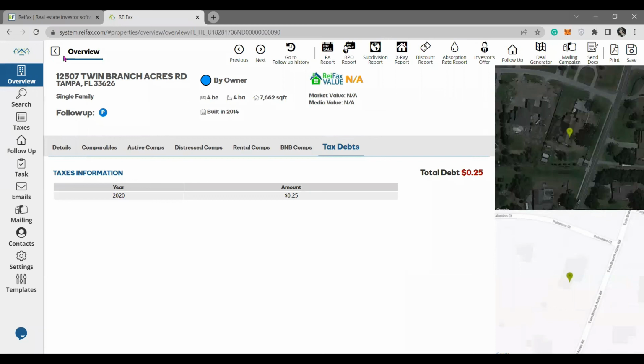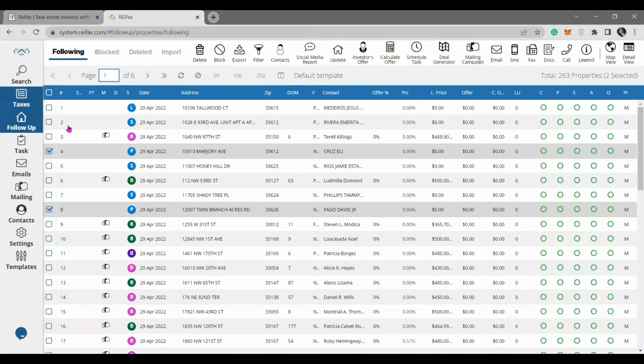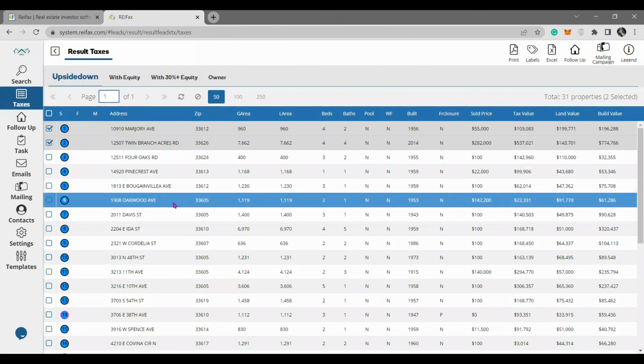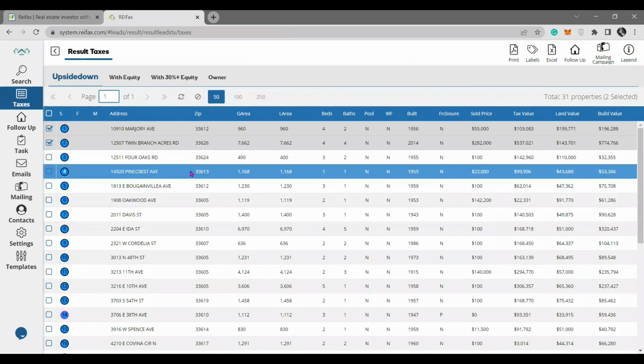You can go ahead and check. The same information will be on the county's record, okay? But that is how the system finds those properties that have debts on taxes. It might be bigger in other cases. Maybe they have 2 years, 1 year, more than, I don't know, a certain amount for the, what is it called? For the debts on taxes.